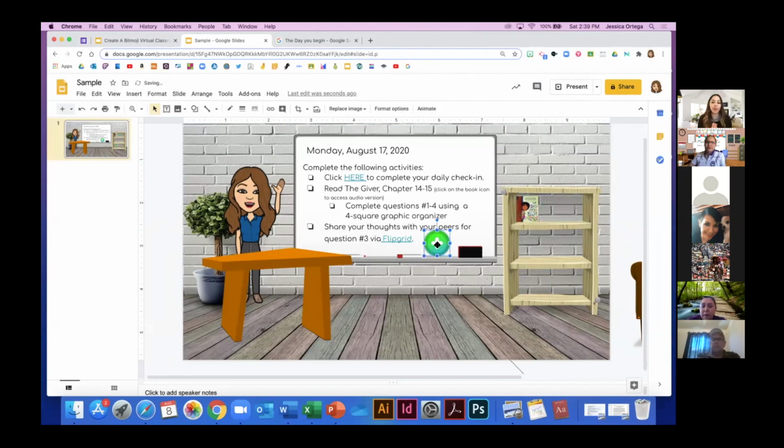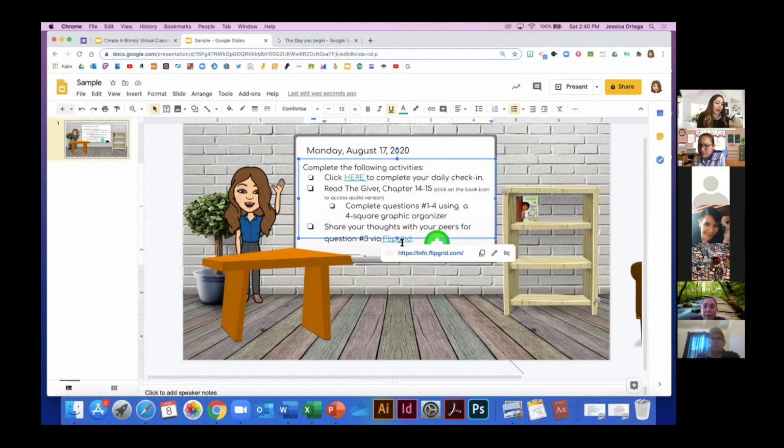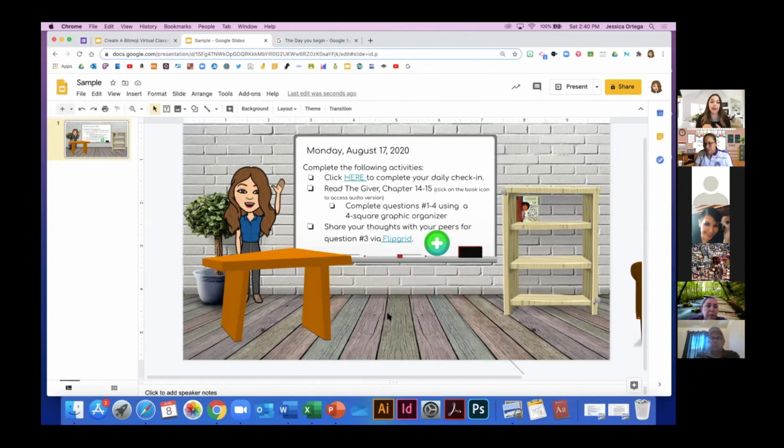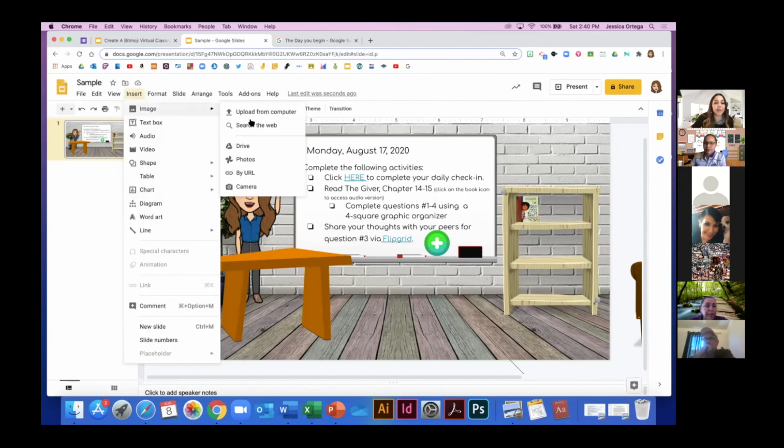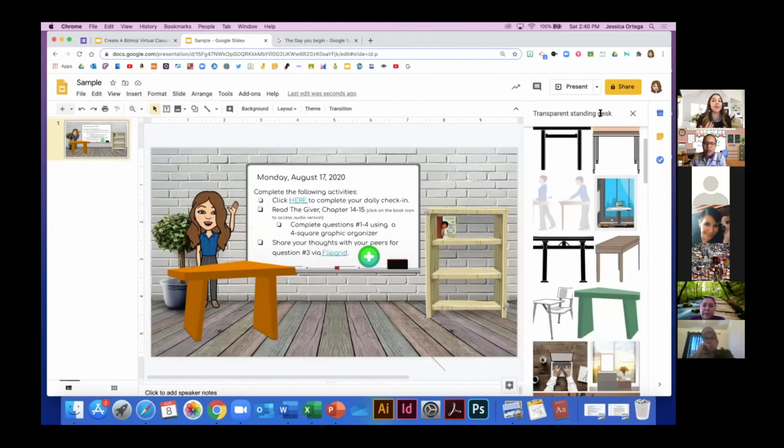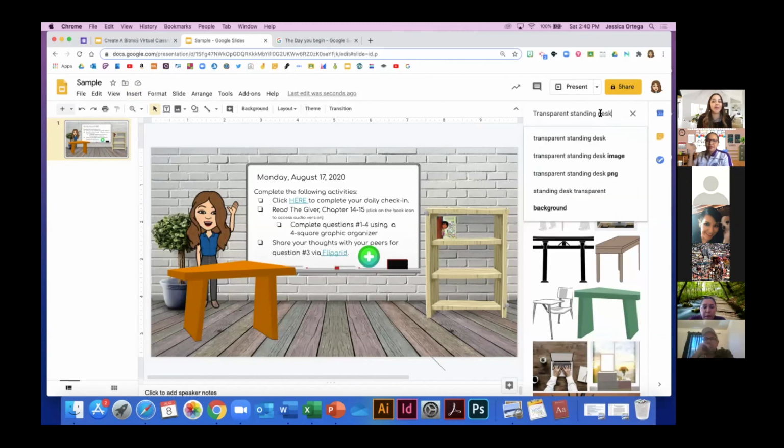So in this section, we just went over how to make your Bitmoji Classroom interactive by adding text, clear directions, and linking your books to audio. It gives students the opportunity to also listen to those. In this next section, we want to show you how to use a really cool app to remove the background from images. Let's say I use the features that Anna showed us with the search, insert, image, search the web, but I'm not able to find that furniture piece or image that I'm looking for.